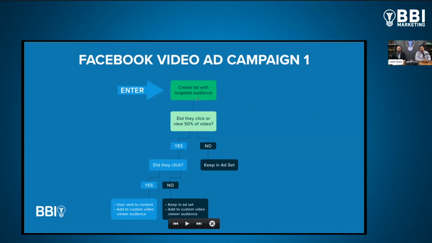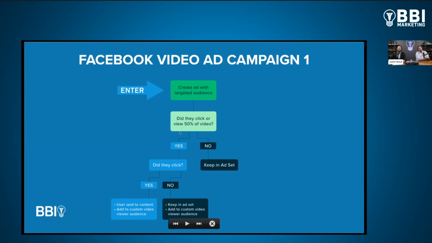I'm creating that ad with a targeted audience, and then I'm having one objective. My objective in the ad is a lead ad. I want it to convert into data that we can then try to work in the interim, right? But at this point, this is going to be the lowest quality traffic you can get. So really, the secondary initiative is to use data from the ad to create multiple audiences that get warmer and warmer. So did they click the button in the ad, or view 50% of the video?